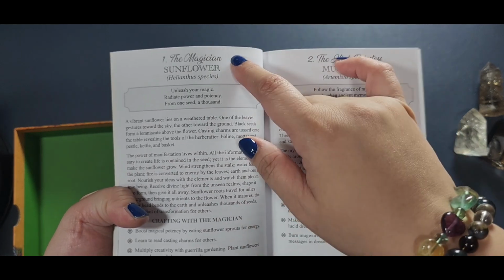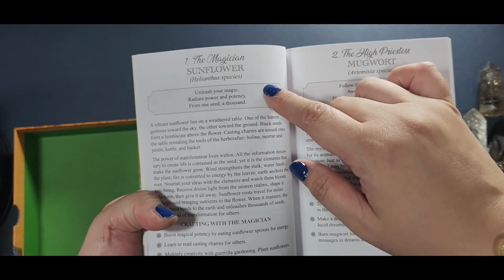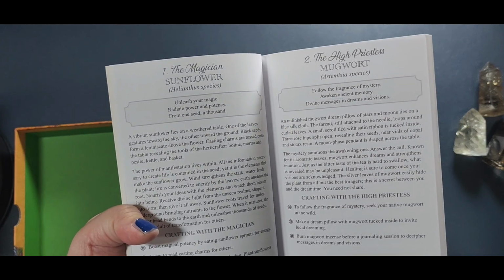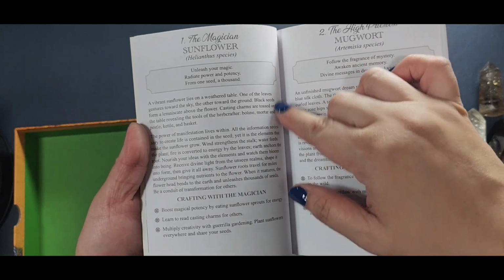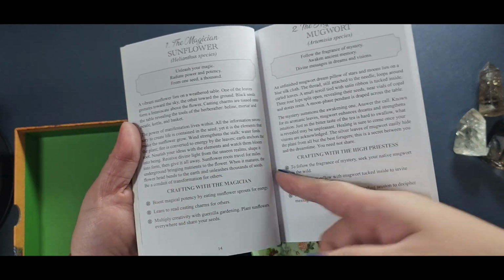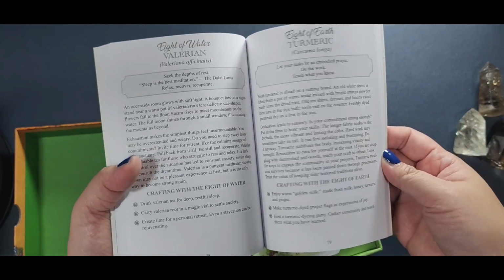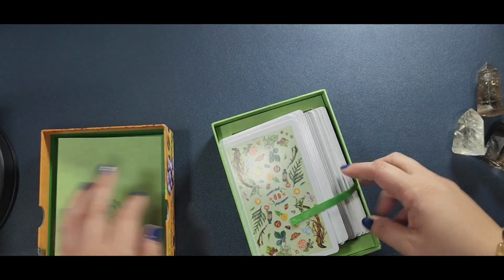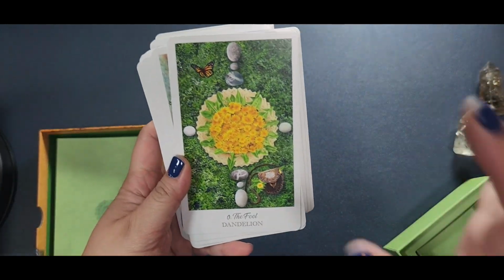So in the guidebook, you have here the name of the card, the associated herb, a small phrase or affirmation or poem, and then it has the description of the card and the meaning here, and some actionable items, crafting with the card. So I like that, and I think that once I do have time to really get into this deck, I would really enjoy it as well. And I do love the art.